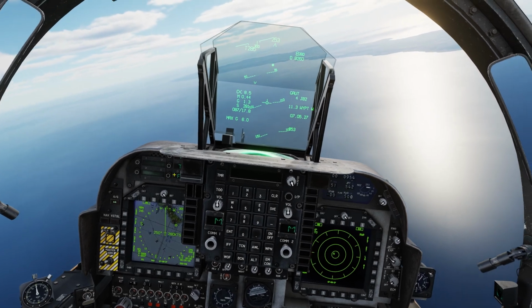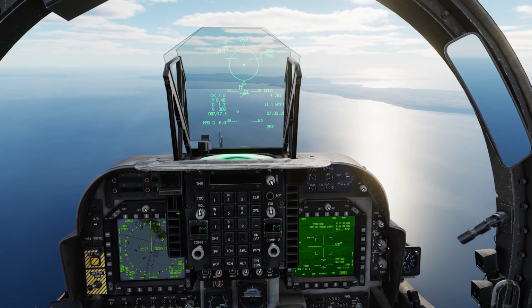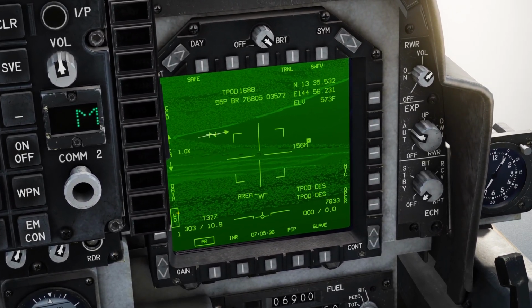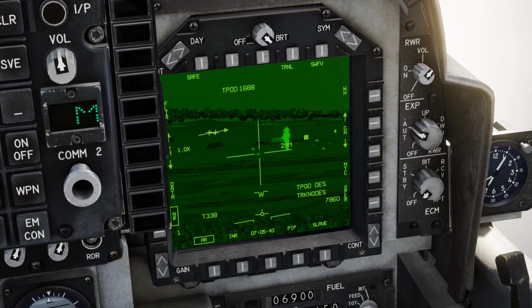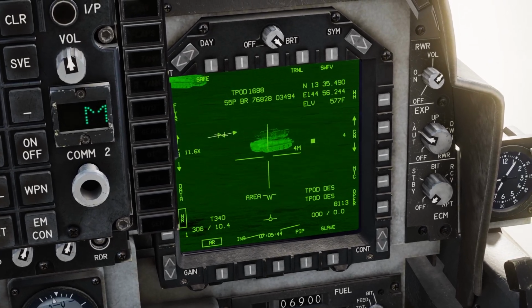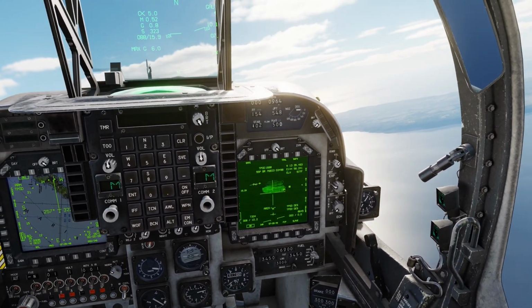I'm going to hit J82 so we can select the J82s, bring up the targeting pod with sensor select down twice, and we're going to designate this waypoint since this is where the SA-6 was. Let's go ahead and zoom in and change it to FLIR. We'll zoom all the way in. And what we're going to do is use the TOO mode and designate all of these targets. So make sure you hit the TDC press to go to T-Pod Designate.